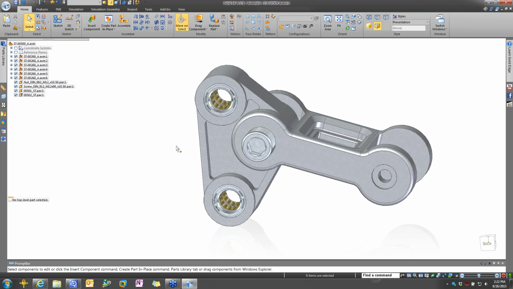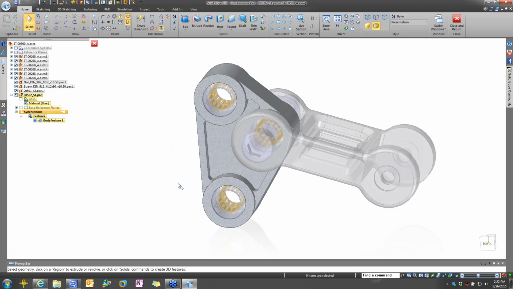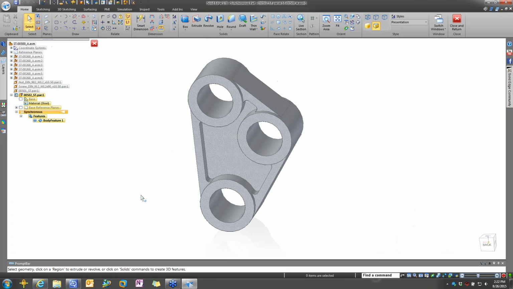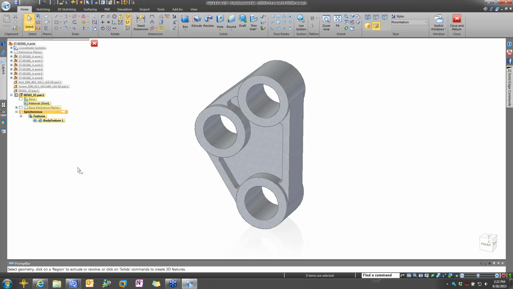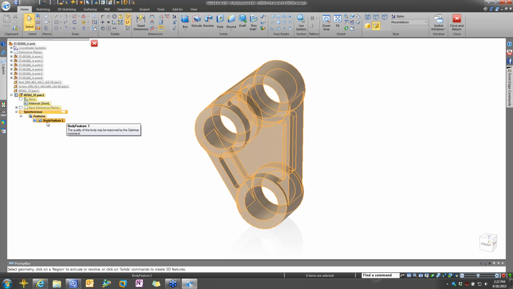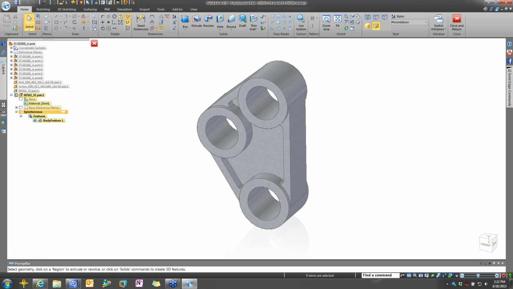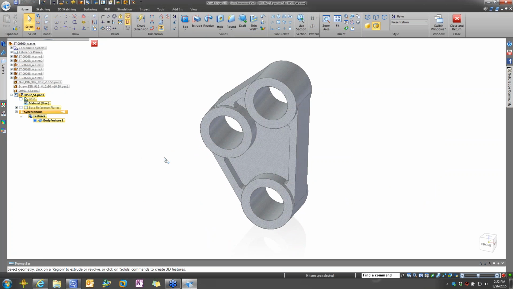All right, so the first thing that we're going to do is I'm going to edit into this part. We know that we want to make some changes to it, and we can make those changes while viewing the rest of the parts, or we can turn those other parts off. So here's one of the other things that we had mentioned in terms of importing data. You'll notice here that I don't have any features, I don't have any sketches, I have no dimensions, I have no constraints, because this is an imported part. But I need to make changes to it. So in a traditional CAD tool, how do I do that?